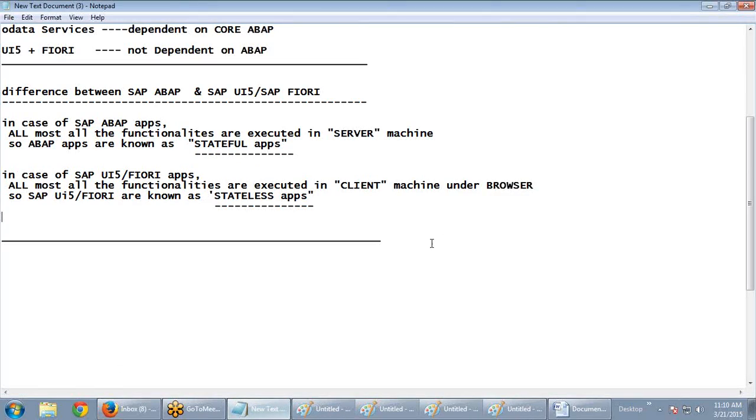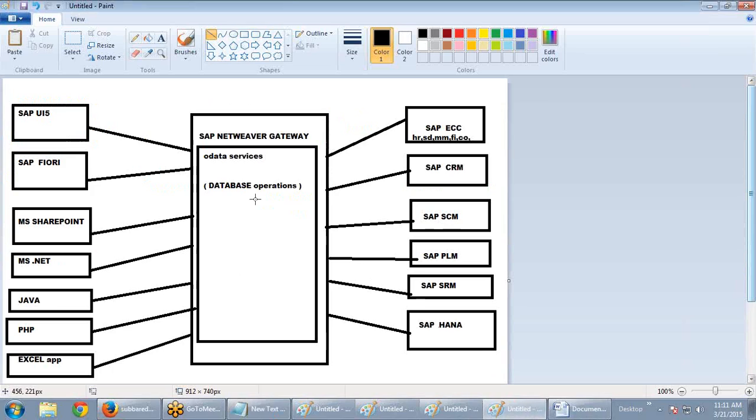So let me write a simple note here. Under overall architecture, SAP NetWeaver Gateway services. So these NetWeaver Gateway services are capable of interacting with any backend system, and they are capable of handling any front-end application.